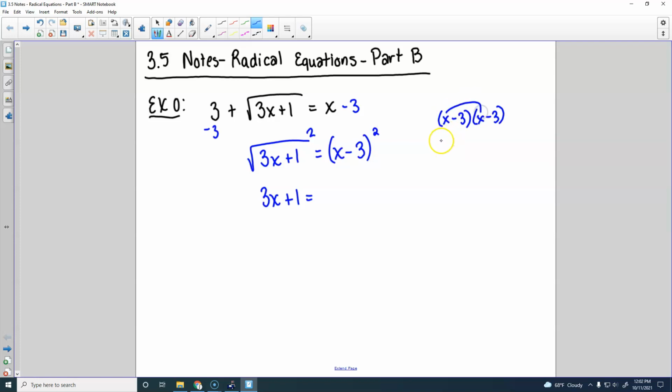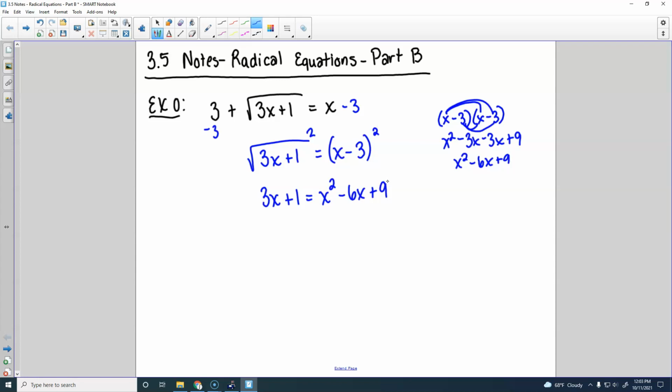If you need to, you can write it out. It's x squared minus 3x minus 3x plus 9. But it is better if at this point you can go straight to x squared minus 6x plus 9. Because these problems, especially the next ones, are going to have a lot of steps, and anything you can shortcut out that's going to give you fewer steps to write down is going to be helpful.